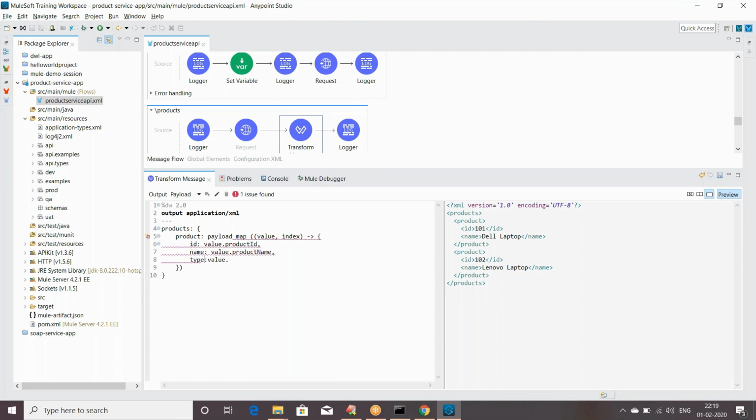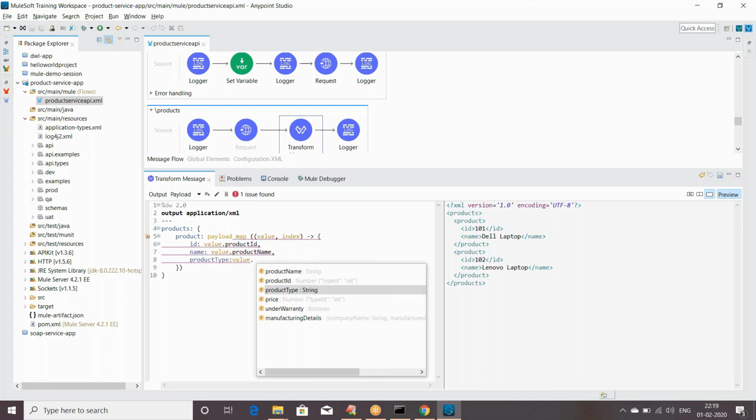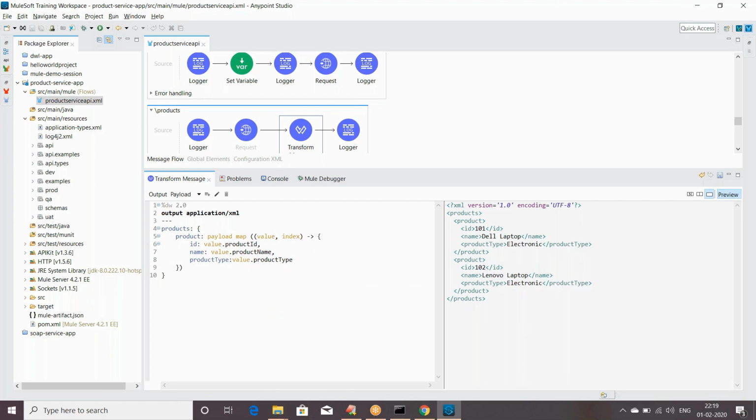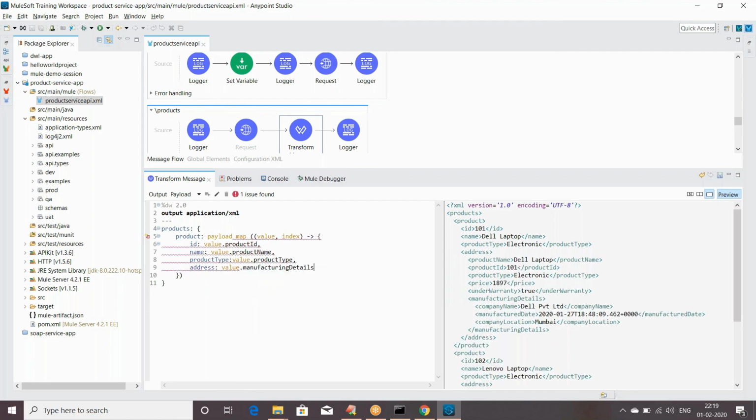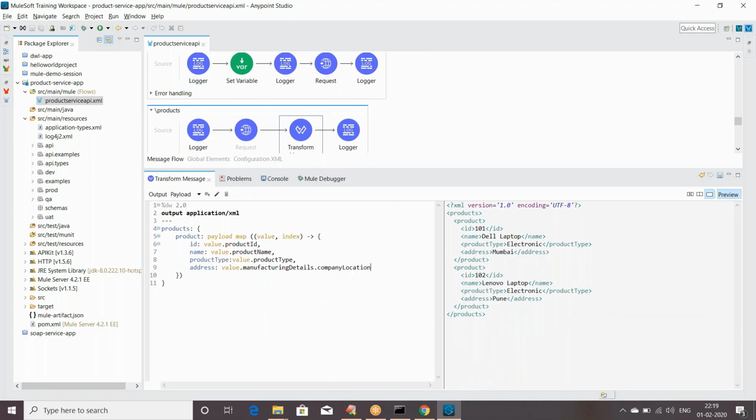Type is actually a defined keyword in DWL in Mule, so you cannot use type as is. I will change it to product type. Last, we'll simply say address, the same way we did earlier, value dot manufacturing details dot compile location.